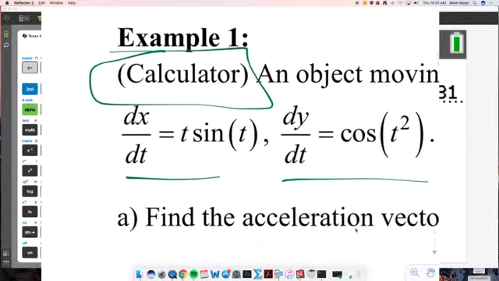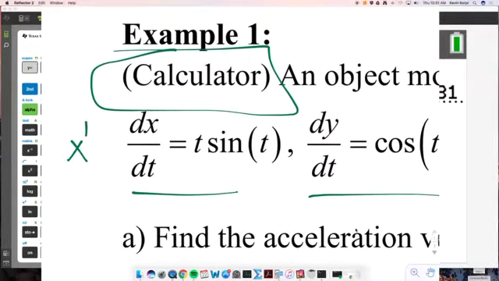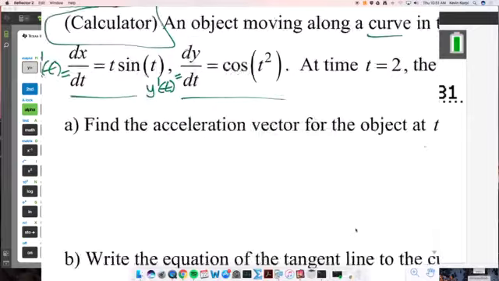Derivative, right? So dx/dt is the same as x prime of t. And you can refer to it as x prime of t, or y prime of t similarly for dy/dt, without having to label it. You don't have to relabel dx/dt as x prime of t. It's understood, okay? So here's what I'm going to do.